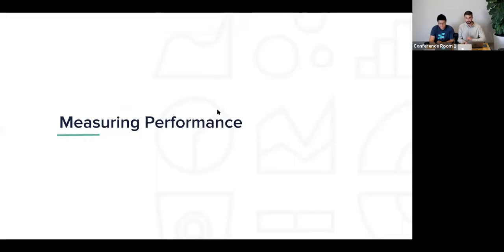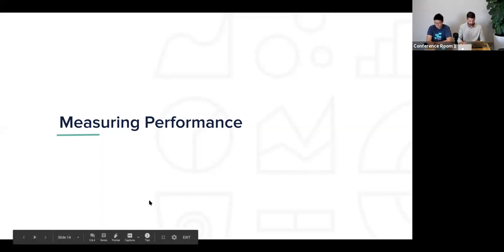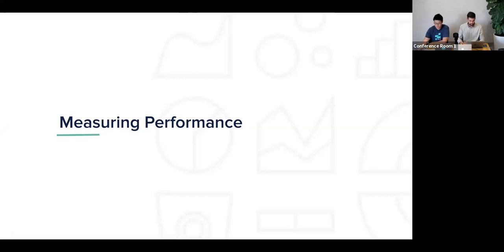So on to the next section, which is measuring performance. We've now set up all of our KPIs in Fathom, and we have our key metrics in place. So how do we know if we're performing well and progressing toward the objectives that we've set? Targets and alerts give you the ability to measure your performance, and specifically targets allow you to understand how you're tracking against the goals that you've set. So we're going to go over targets and alerts here, and I'm just going to switch over to the demo.